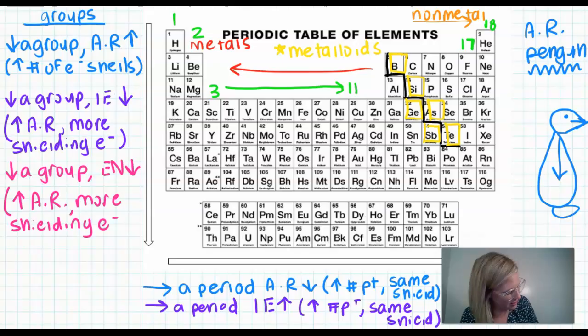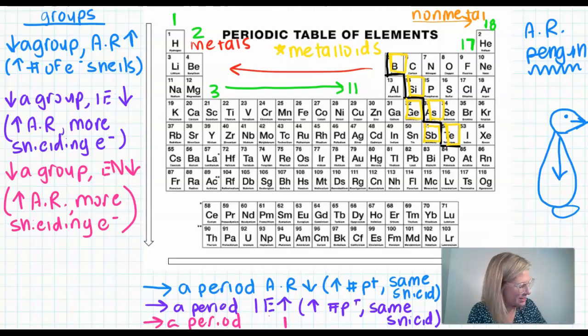So more shielding electrons. And going across a period, I can't even fit my explanation in here, but guess what? The electronegativity is going to increase. And the explanation is exactly the same. Why is it easier for it to gain electrons? Because there's a larger nuclear pull, same number of shielding electrons, and so it's almost like a stronger magnet trying to pull an electron onto that atom. I'm just going to put these quotes that mean it's literally the same explanation. So that leaves us with our discussion of metallic character.